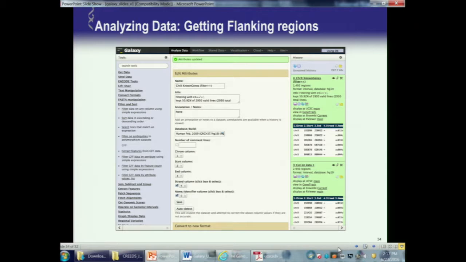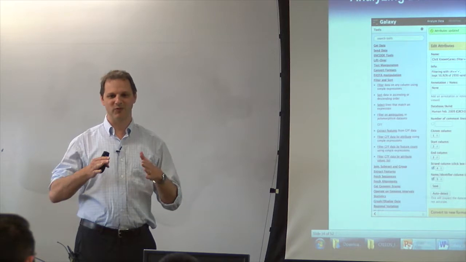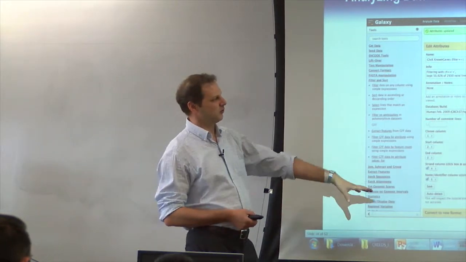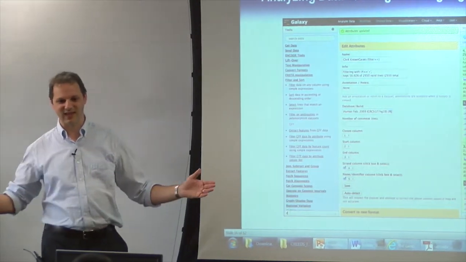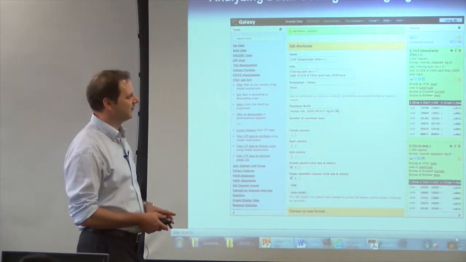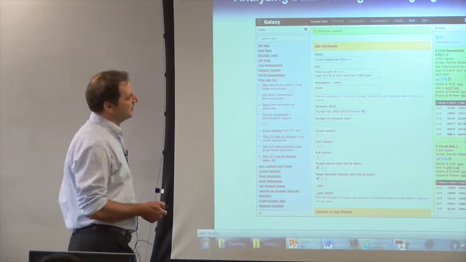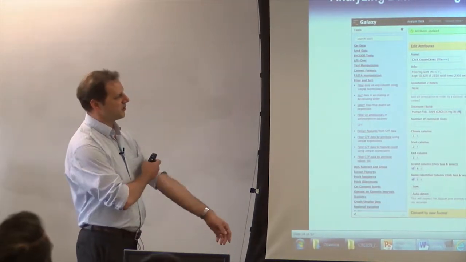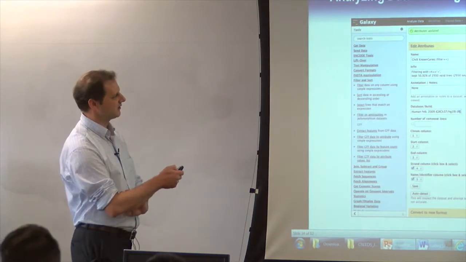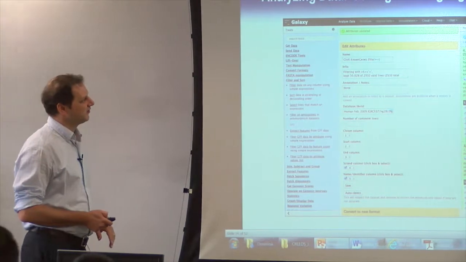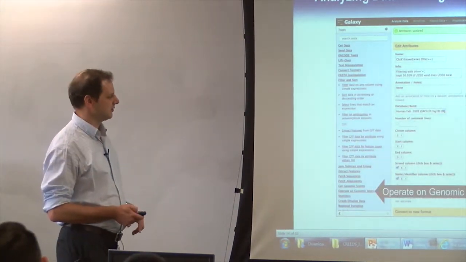Maybe you're making a custom microarray design, and you want to design probes that are within plus or minus 10 kb of all these genes you're interested in. You might want to use a tool like this to get all those genes, extend the sequence with some flanks, extract that, and maybe do some analysis on it, figure out what it is you're looking at. So we have our list of genes on the X chromosome. We filtered them to be only on the positive strand, so that's about half the genes on the X. And what we're going to do now is find out what the flanking sequence next to all those genes is.